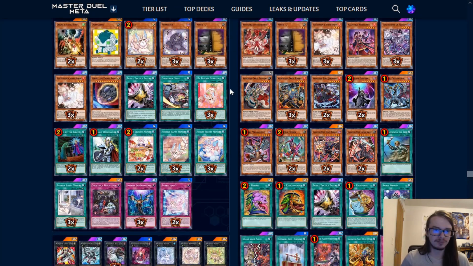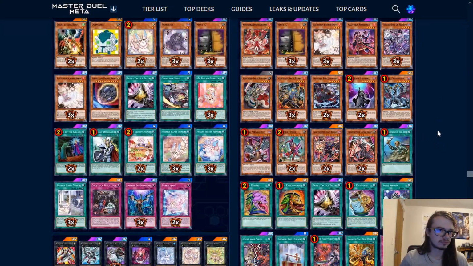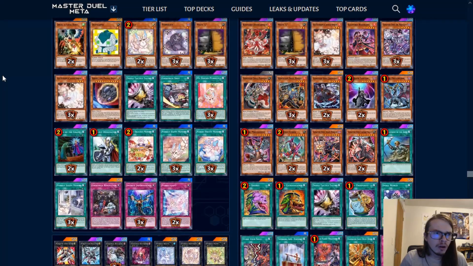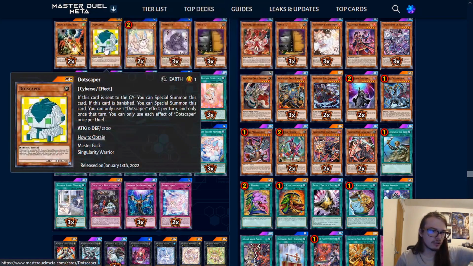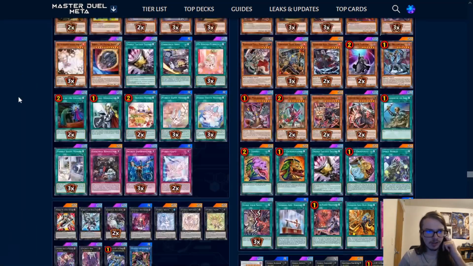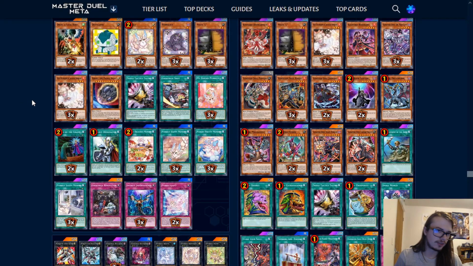Wild. Yeah. More Vanquish Soul. And more Pearly. Pearly playing Dotscaper. Oh! Oh my gosh, that's so genius. It's just a free summon. You pitch it to the grave and then you special summon it. And then you can make another rank 1. You can make Duelahan. Oh my gosh, that's pretty smart. That's pretty smart.